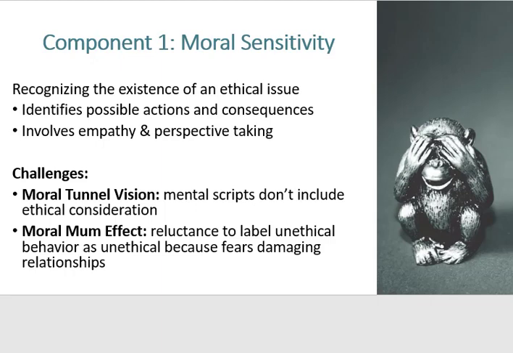The unethical behavior being leaving secured student information in an unsecured location. They'd worry about damaging the relationships. They might be like, well, I guess it doesn't make a difference. I don't want this person not to like me. So what they do is they sort of shut it down. So rather than calling this unethical, pointing out how problematic it is, they just leave it there. Or let's say they saw it in the break room and just stuck it back in the person's box. That would be another example of the moral mum effect.